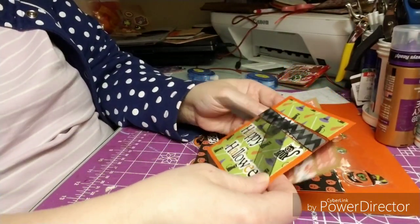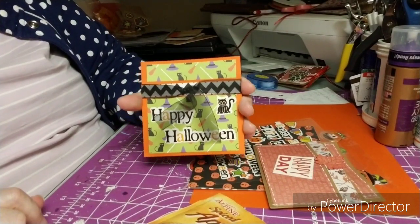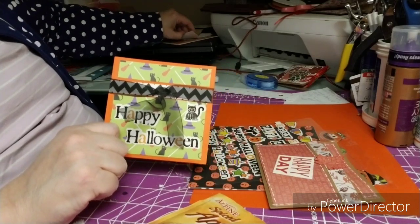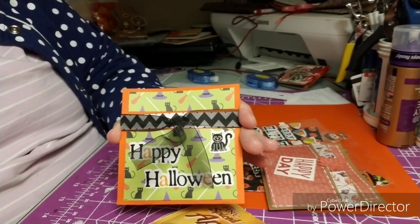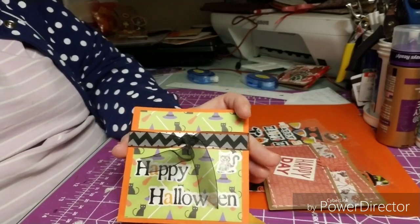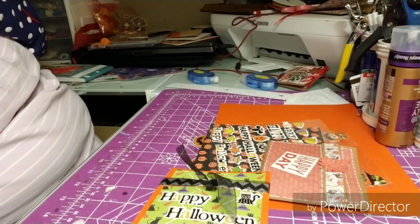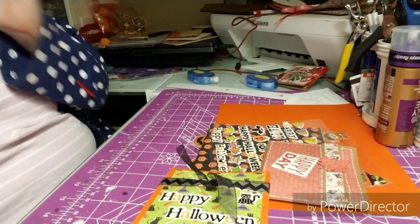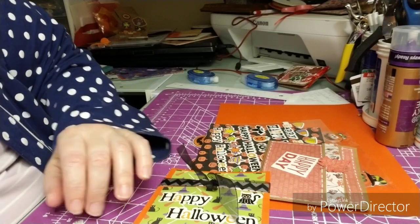I've been having a hard time with my Samsung lately. So this is the drink pocket I came up with. I was watching another girl called Lyric Lover on YouTube, and I absolutely loved her little ideas with her drink pockets, but hers were made with those business-type envelopes, and now I can't find them. I was trying to show you before what they kind of look like, but she did them with envelopes — she went to Michael's and bought these long envelopes, and she was able to cut them.